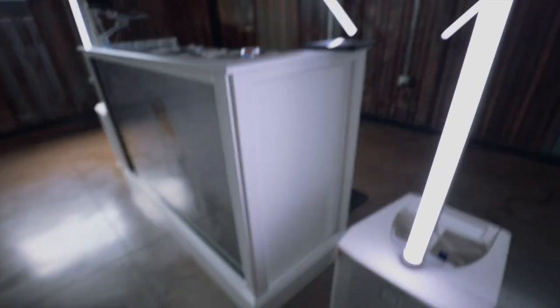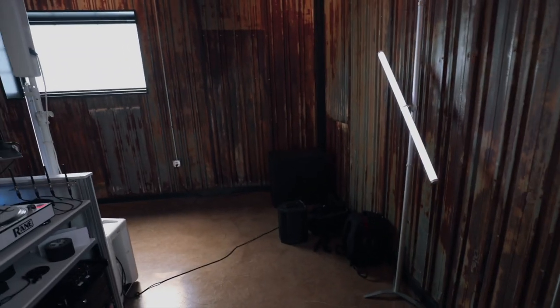So a couple different things. Obviously, for one, we got the subs tonight, so had them in the truck still from that prom, so decided to bust them out. And then these are new as well, so these stands, not officially on the market yet. When they are, I will let you guys know.